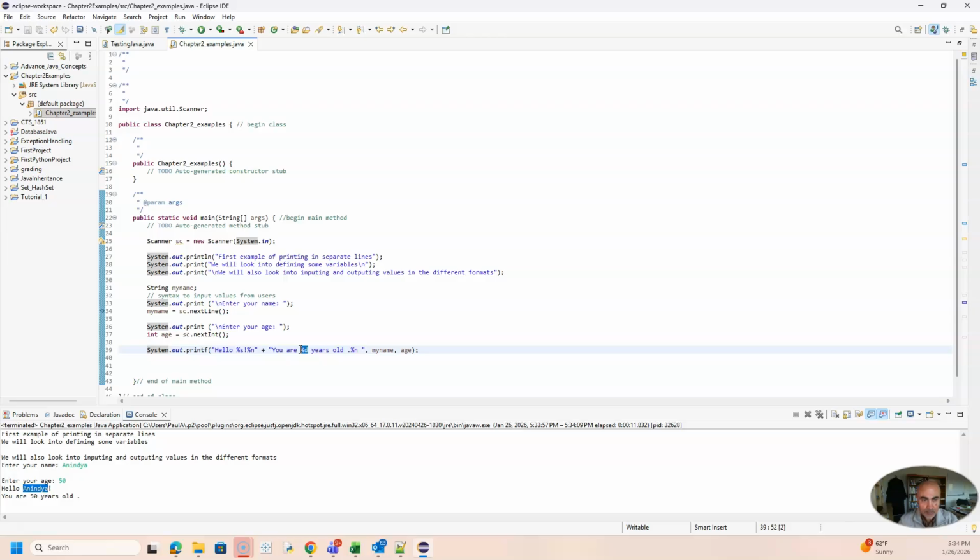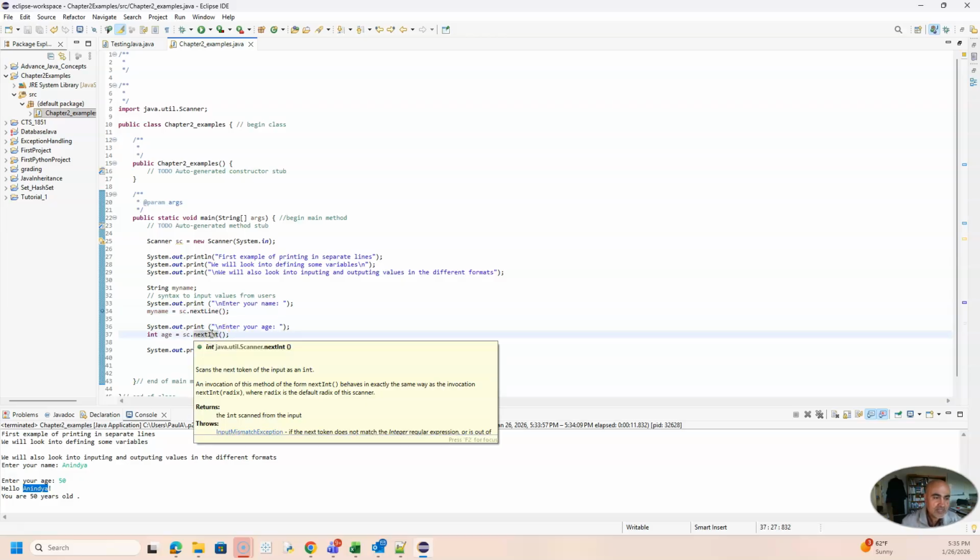So in Java, the book is going to tell you that you have to define every single variable that you're going to be using in the program. In this case, I used my name. In this case, I have to define the variable called int, and that's why I did it all in one line. So int age equals sc, and then again call this value called next int to let users input the value. Depending upon the values that I'm going to bring in, next line brings in a string, next int allows me to bring in an integer. If I want to bring in a double, it's going to be next double.